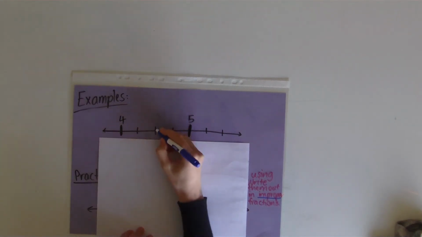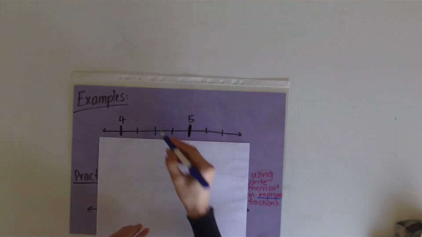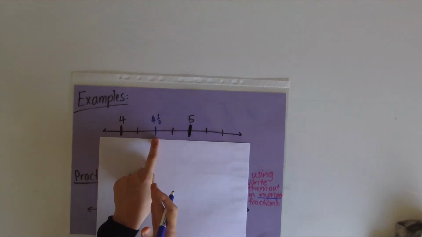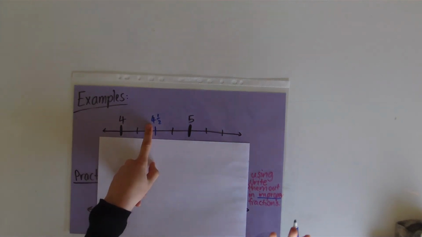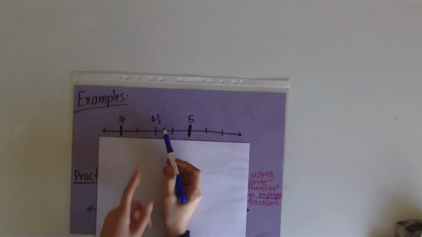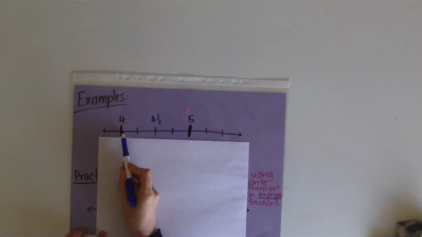So straight away I can realise that in between 4 and 5 is 4.5. It's half in the middle. It's in the middle of those two numbers. So 4.5 is written like this. I wonder, is this an improper fraction or is this a mixed number? Have a think. It's a mixed number. It's got the whole number and it's got a fraction with it as well, so it's a mixed number. So now I've just got to figure out what are the parts in between over here and here. So 4 and then there's something and then half.